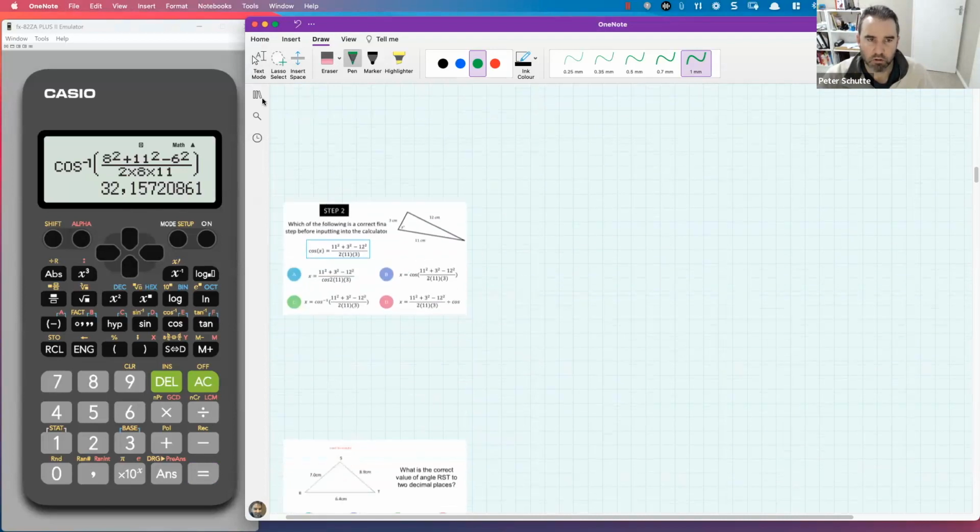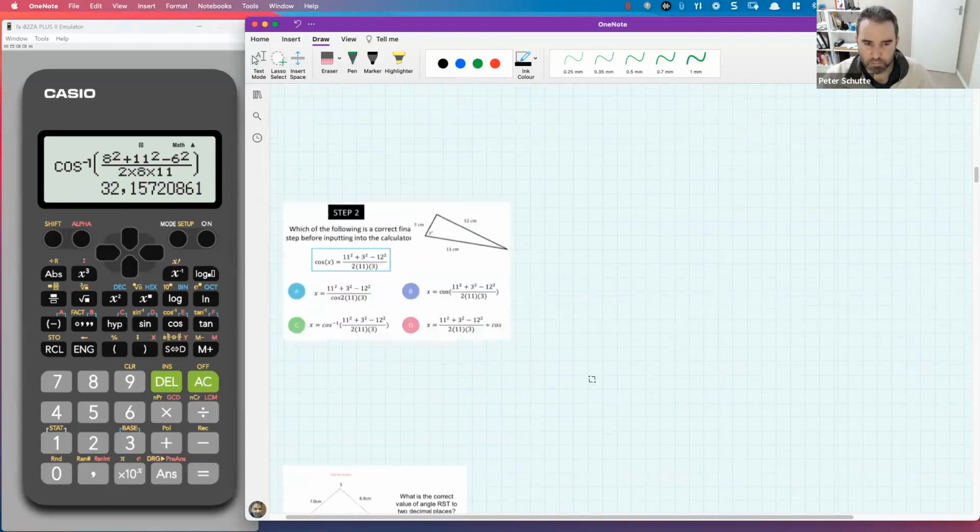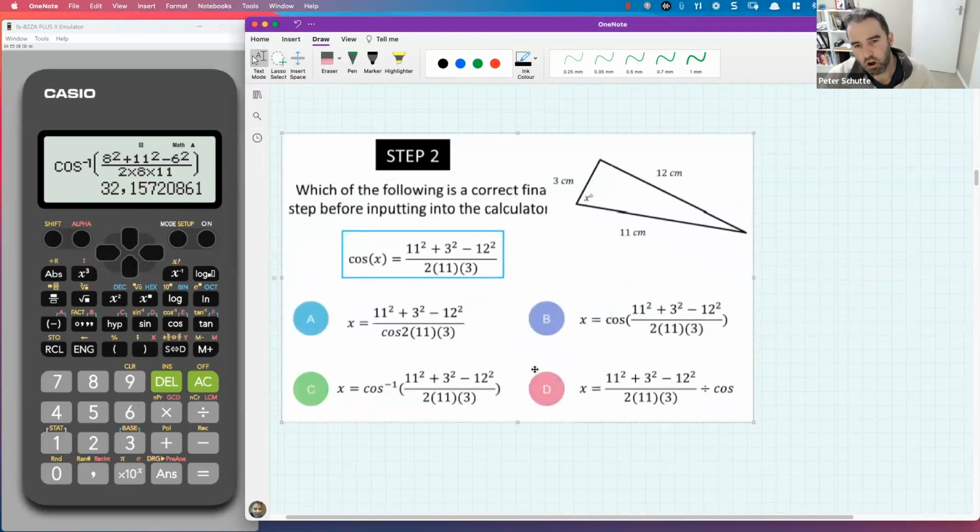Let's try another multiple choice just to keep it interesting. Which of these four options do you think is the correct step when going from this step in the solving for x thing? So I'm solving for x. Where do I go from here? Which of the four do you think is correct?